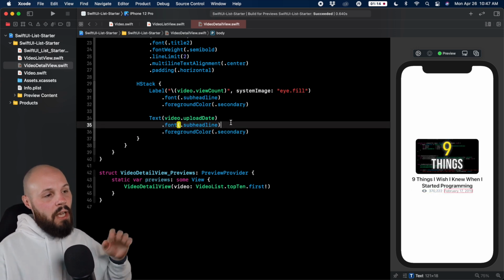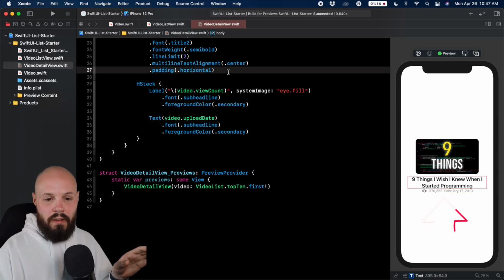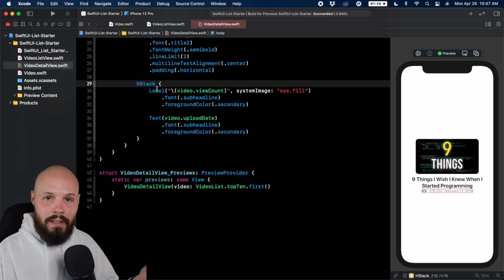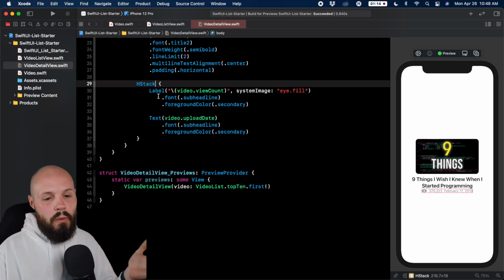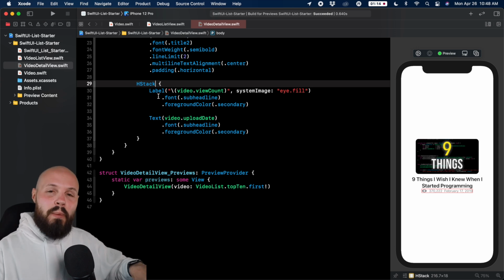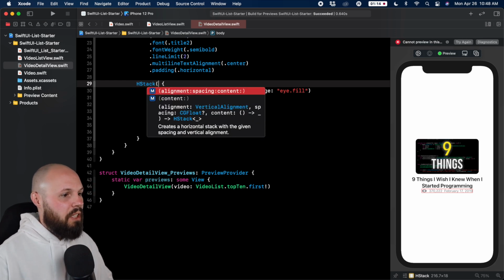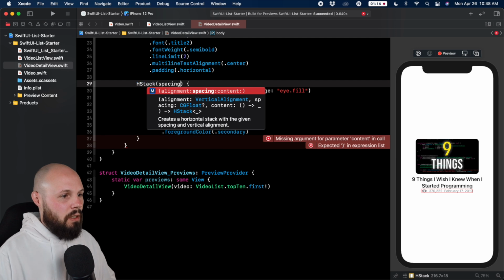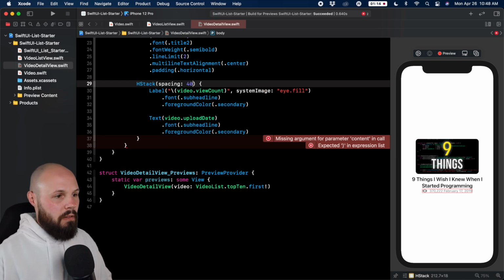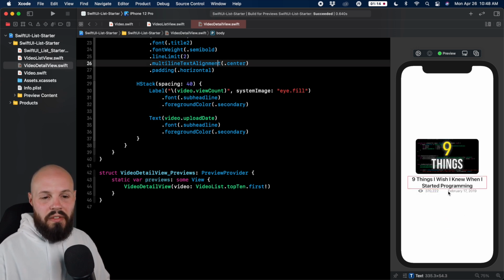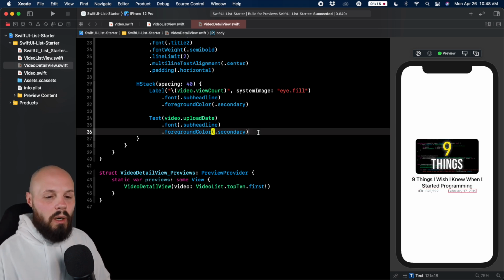Cool. Okay, so now's where we need to adjust our H stack, because if you look at it, these things are super cramped in the middle. Well, on our H stack, remember we can add the spacing and alignment parameters. We don't want to do anything with alignment. However, we want to add some spacing in the middle to push them apart just to be visually appealing. So again, on the H stack, let's add some parameters here, but I just want the spacing one. And then we'll do 40, right? Get some nice spacing in there. There you go. Now you can see the nice spacing in between. Things are kind of cramped, so we're going to add some overall padding in a little bit, but you can start to see our view come together.